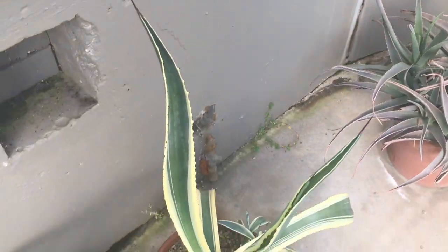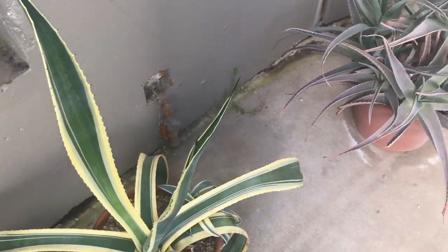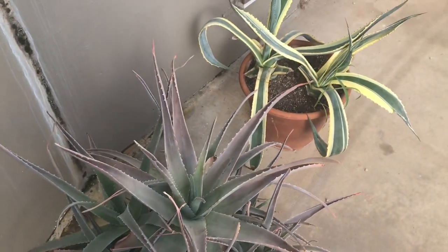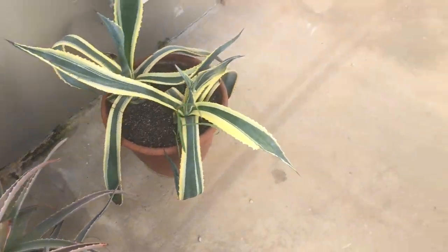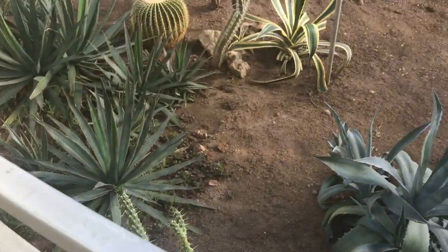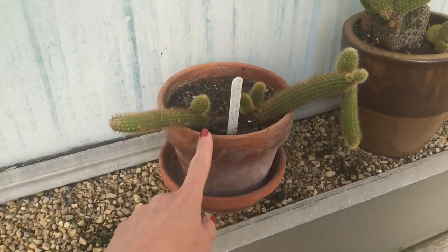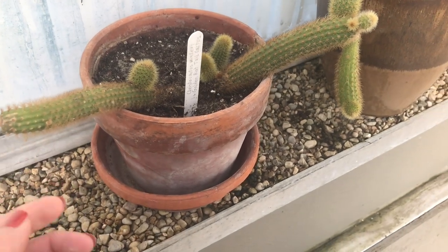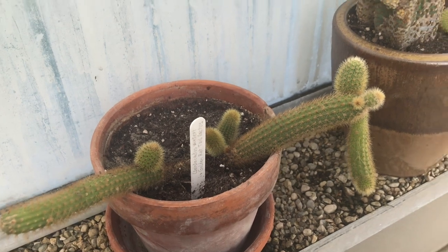On the ground here there are some agaves — we have so many of them we actually have to sometimes throw some away because they keep growing and we don't have enough space inside here in the ground. And then here is a golden rat tail cactus — I brought this one here because it hasn't been doing well at my home, so I decided I'm going to permanently leave it here.